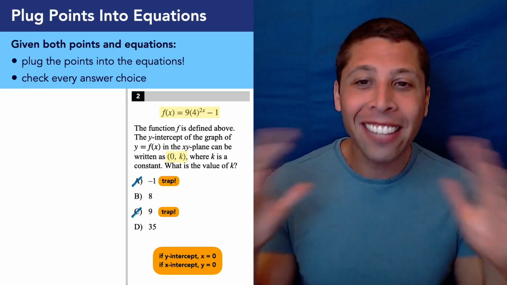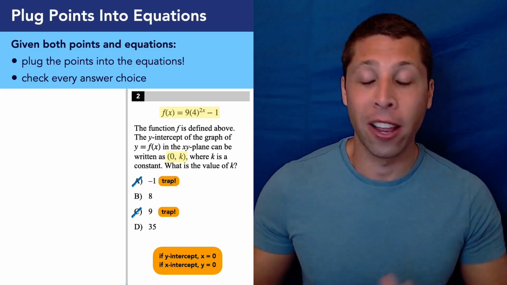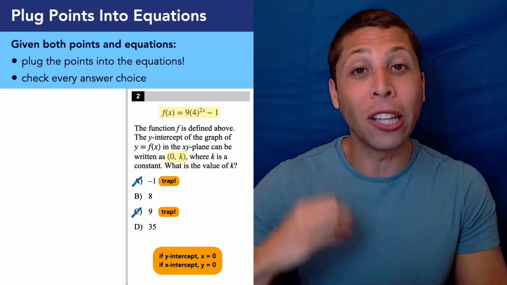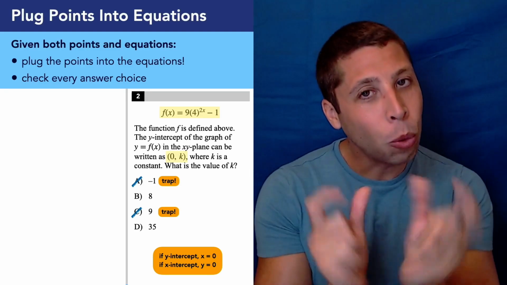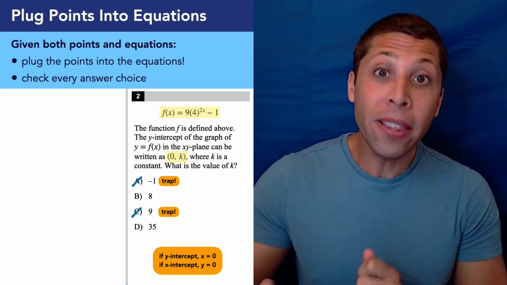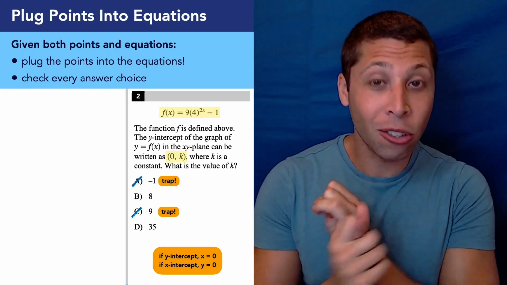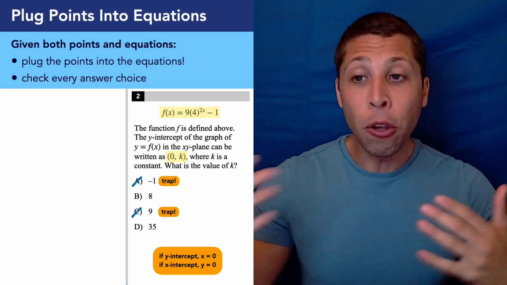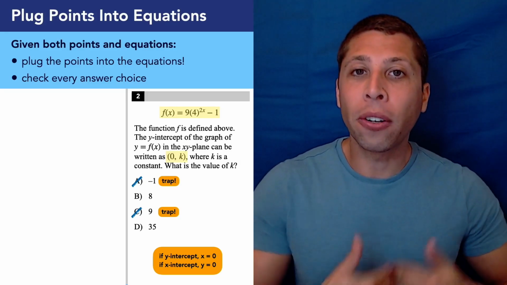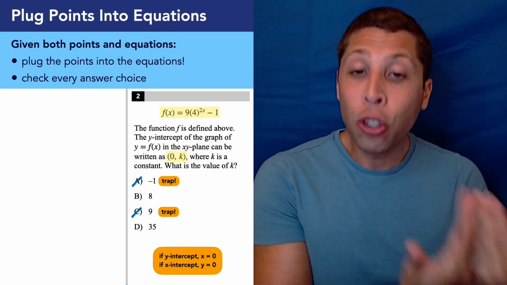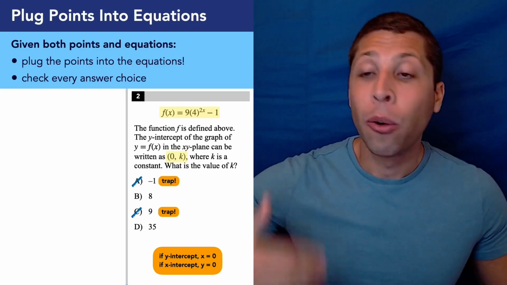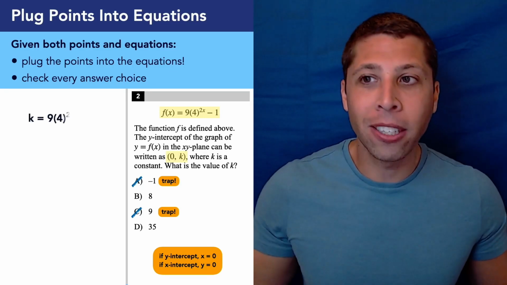This is a classic example of how the SAT makes things hard. They take stuff that kind of works with what you've learned in school, that looks a little familiar, but they twist it up in slight ways, hoping that either you're not smart enough to notice or you're just too lazy to notice, and that's where we get in trouble. So if you pick A or C here, it's because you're thinking about math and not doing math. But doing math here is so simple. We have a point, we have an equation, plug the point into the equation.